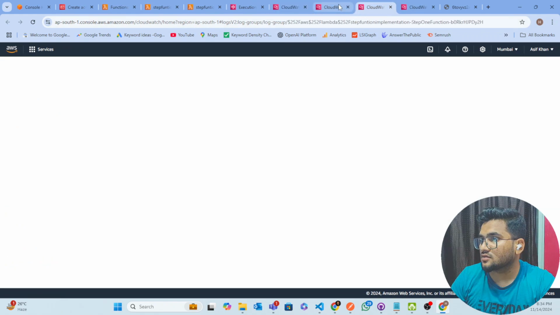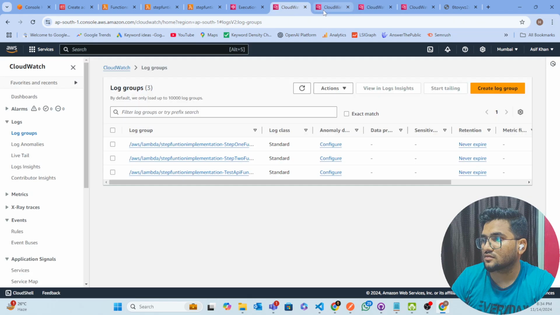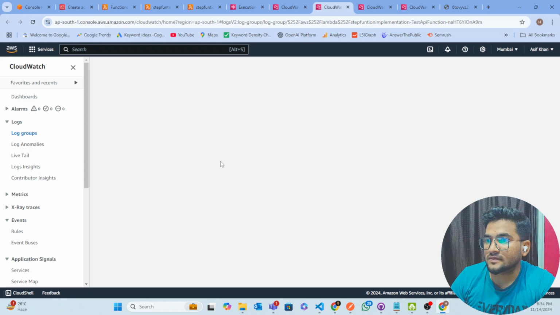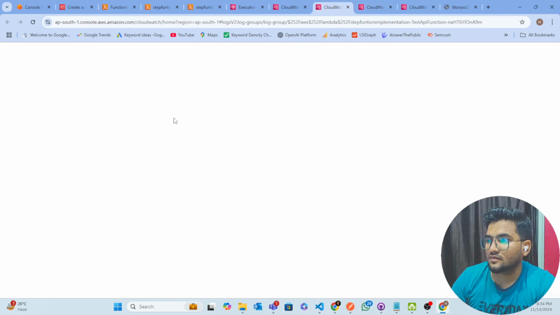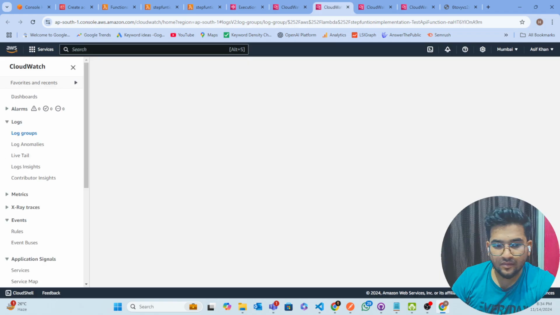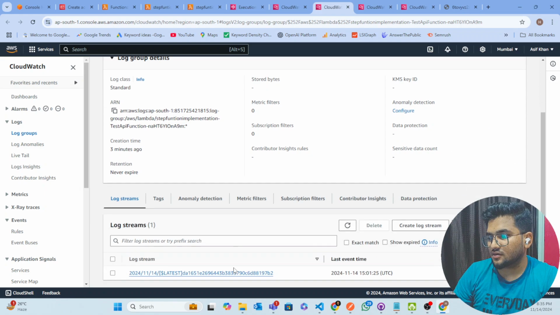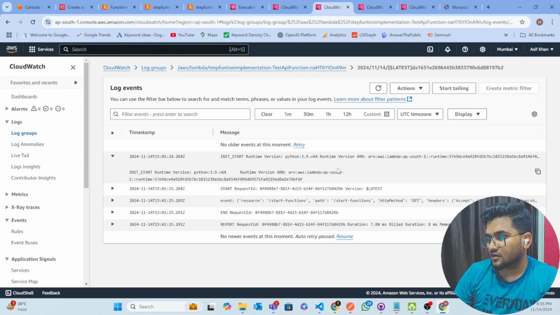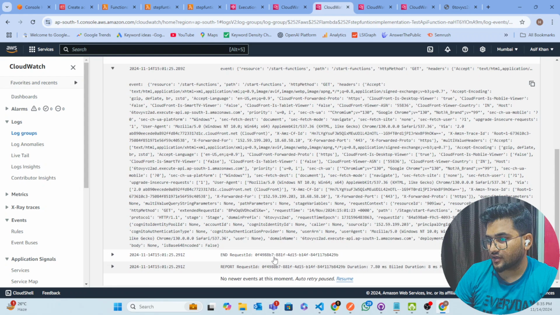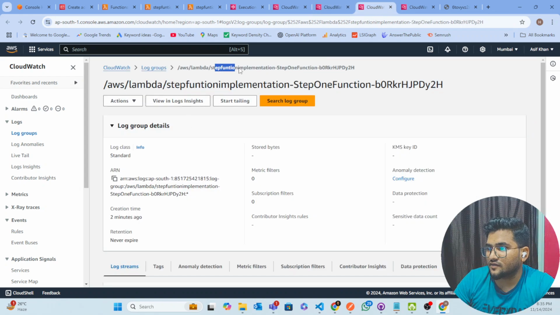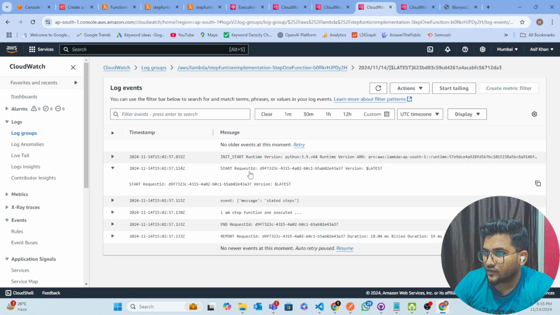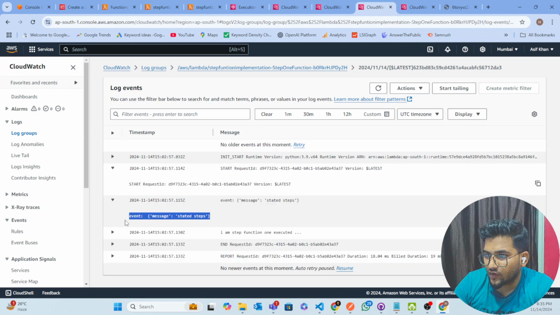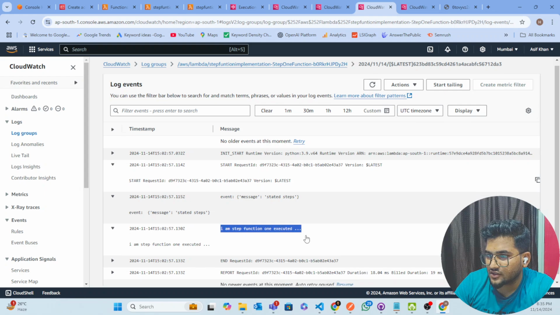This is the log for test API, right? If we go to logs, you can see the logs. So these are the logs, guys. Started function. For step function 1, see what the logs are. If I open this, you can see first we have printed the event, right? In the event, we see what we are passing while executing. I am step function 1, executed.